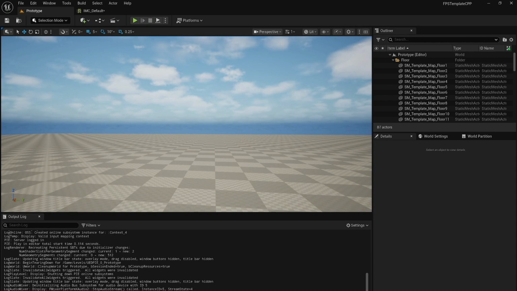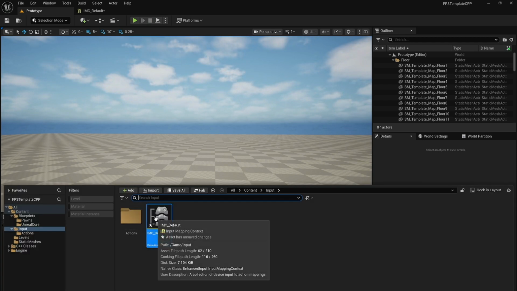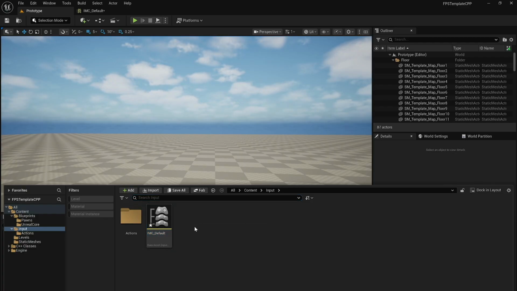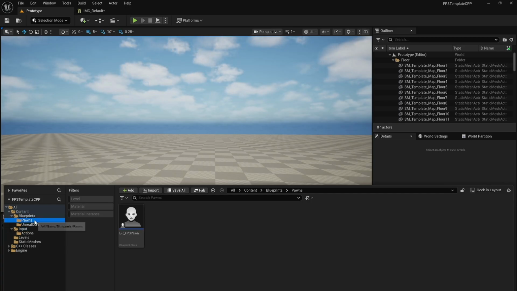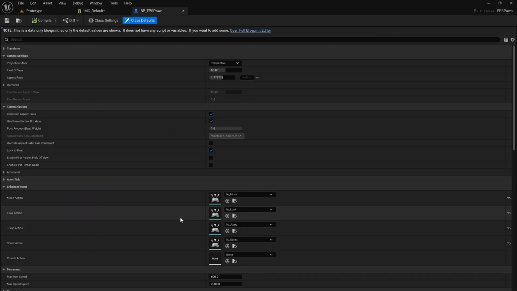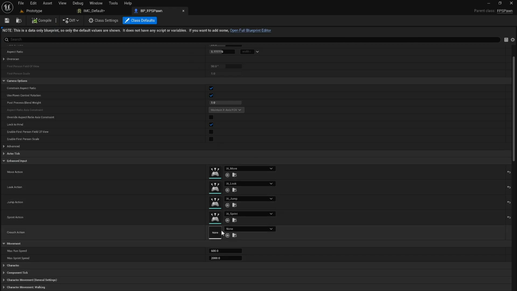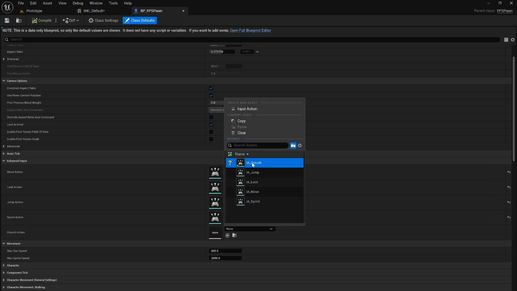Okay, let's make sure that I actually did bind everything correctly. Oh, I know what I need to do. I don't actually know anything about that button right now. If I go to my player, go to my pawn, we had bound everything except I did not bind the crouch action. I added it to the C++, but I forgot to go in the blueprint and actually assign it, because don't forget, I created the input action in a blueprint. So the CPP doesn't know anything about blueprint. So I've got to actually bind it here.